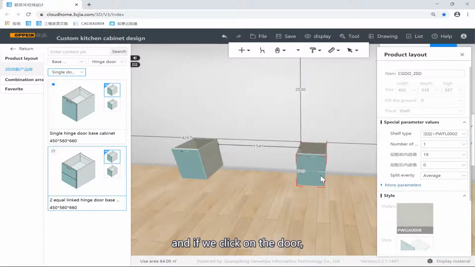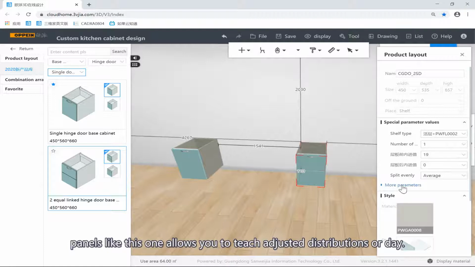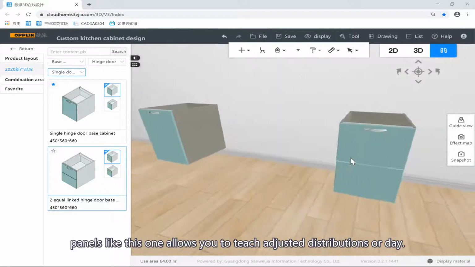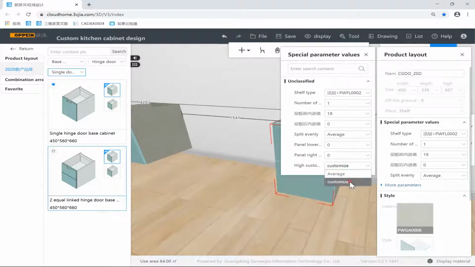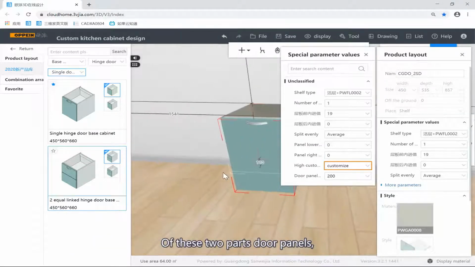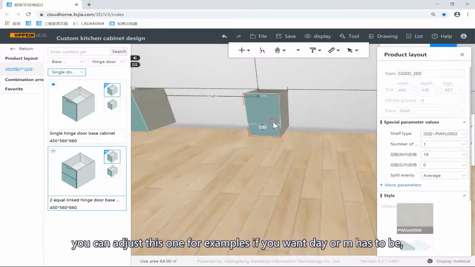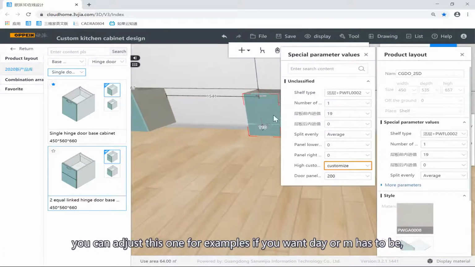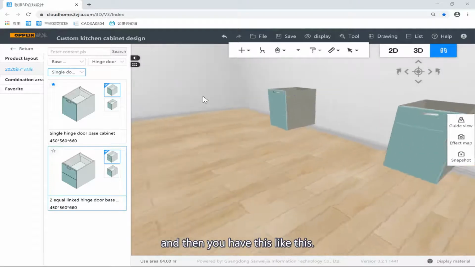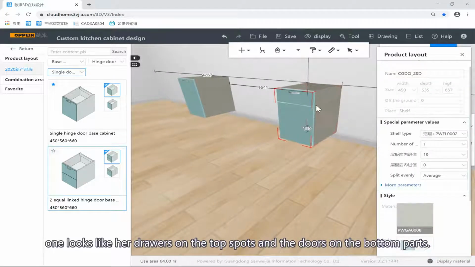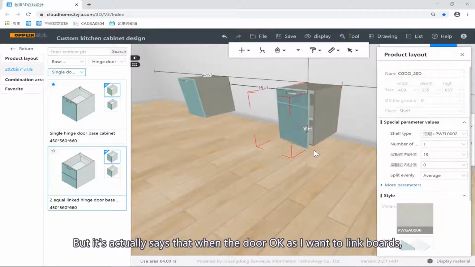And if we click on the door panels right here, this allows you to adjust the distribution of these two door panels. You can adjust this, for example, if you want the bottom part to be 500. Then this looks like drawers on the top part and the doors on the bottom part, but it's actually just one door.